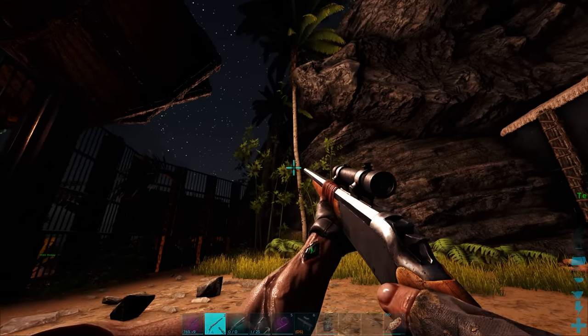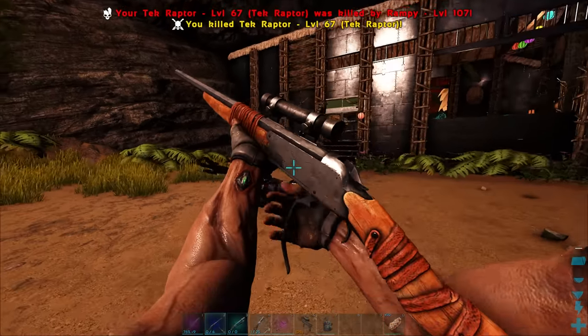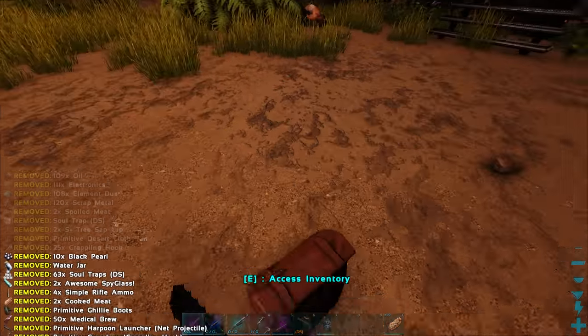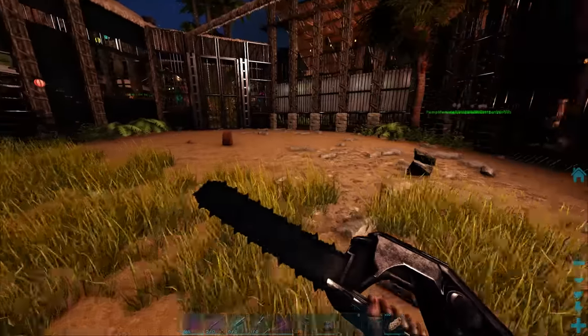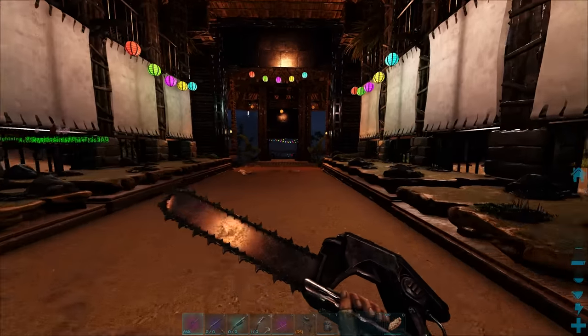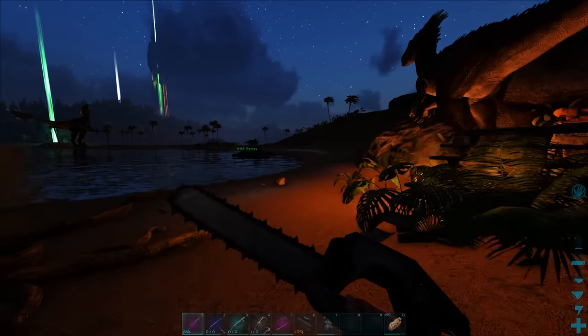Is that a real tree? I can never know what's a real tree or not anymore, thanks to Songbird's lovely artistic design. 120 scrap metal that time. Very nice indeed. Right, is it a real tree? It's not a real tree. How long does the bag have? Half an hour. Okay, let's go find a genuine real tree and see how much wood I get.